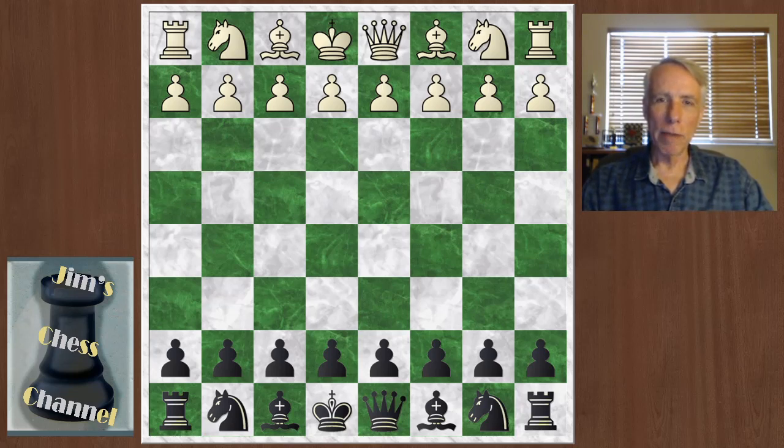But in this match, he's got to take down Petrossian, who's really at the top of his form at this point, and they played some really great games. This is one of them. Spassky has the white pieces and Petrossian has the black pieces. Tigran Petrossian was really a master of the exchange sacrifice. So if you want to learn more about exchange sacrifices, you could do well by studying his games.